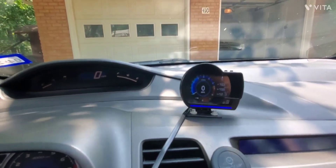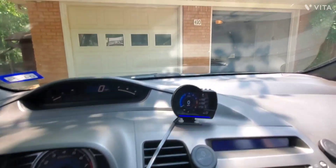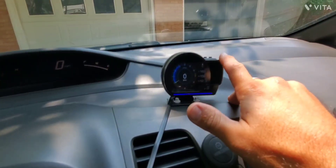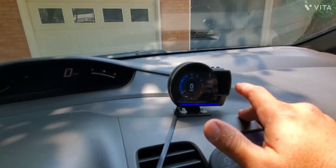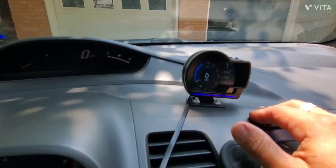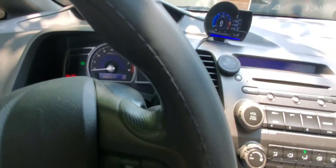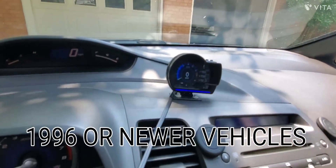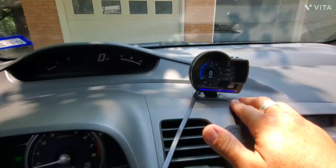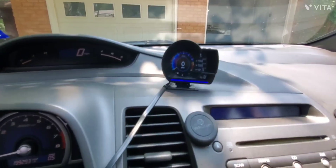Now that we're back inside the vehicle — I've explained how the ELD is accessed on the fuse panel underneath the hood — I want to explain what this device is. This is a generic Chinese OBD2 reader that reads out your parameters. This wire plugs straight into your OBD2 port; if you have an OBD2 port, this will work for you.